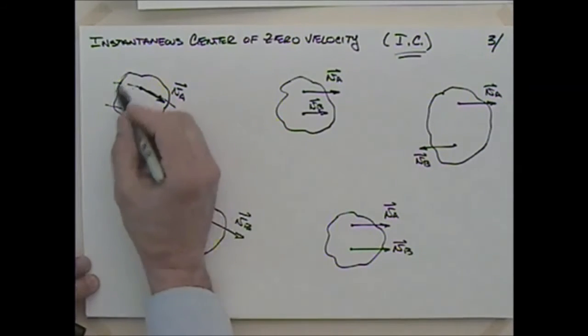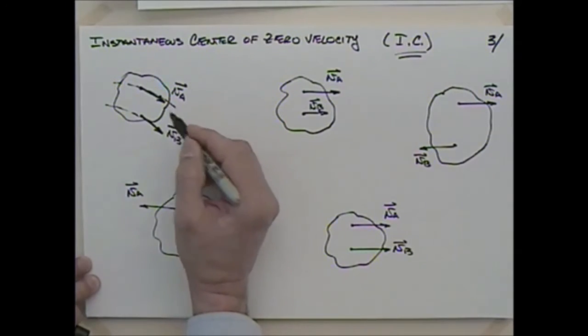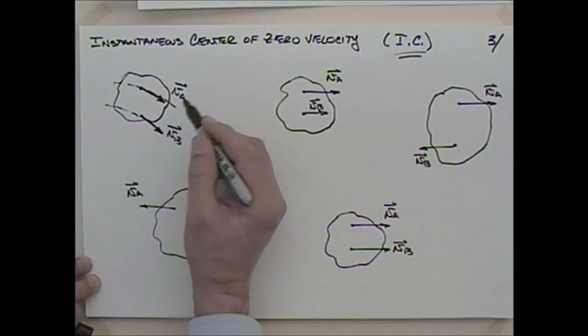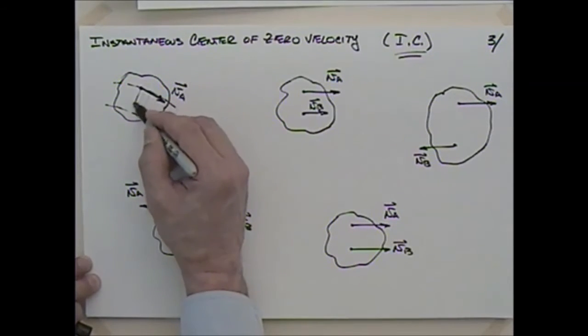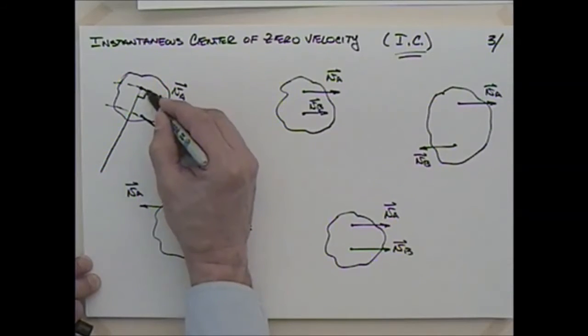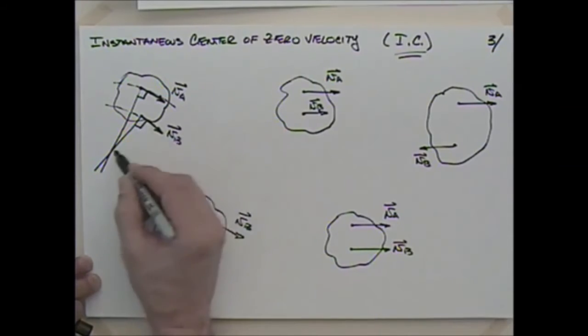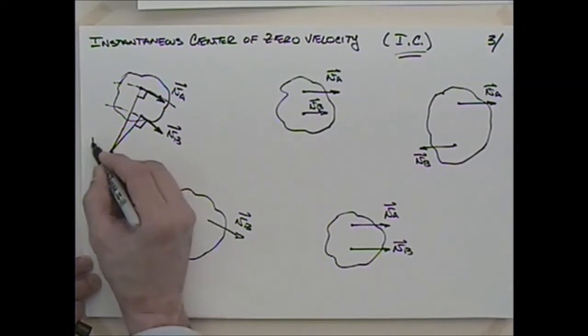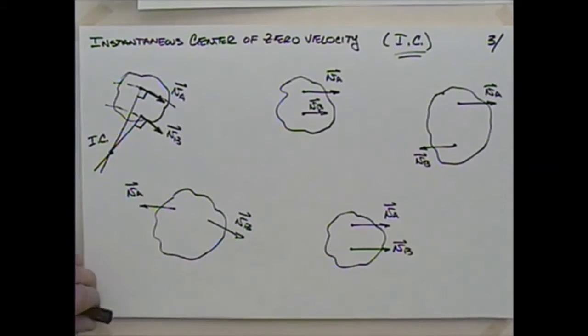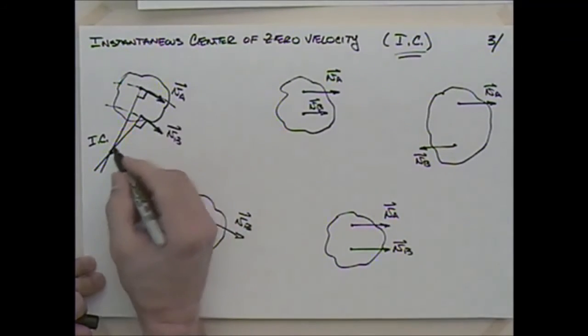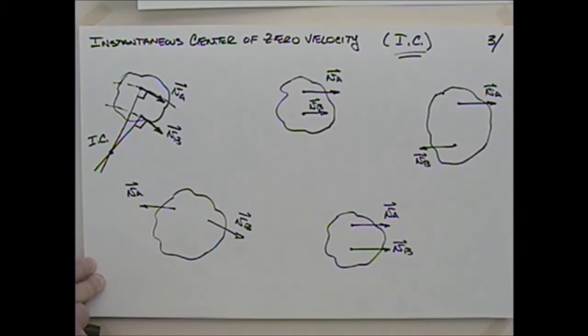So when someone comes along and they talk about IC, instantaneous center of zero velocity, this is what they're talking about. So let's say that we have a body that has a couple of velocities on it. They needn't be the same velocity, and they may not even be parallel. What I'm going to do is take a perpendicular from one velocity and a perpendicular from the other velocity, and where those perpendiculars intersect is the instantaneous center. And the nice thing about that is it will turn a complex problem of rotation and translation into a simple problem of simple rotation. So we could model this thing as simply rotating about that point.